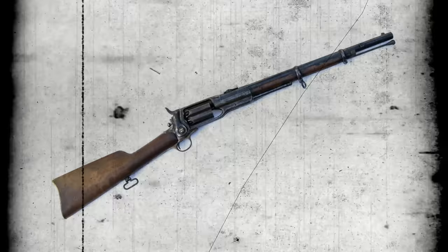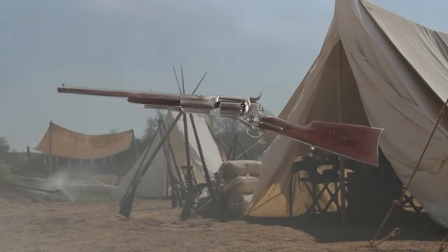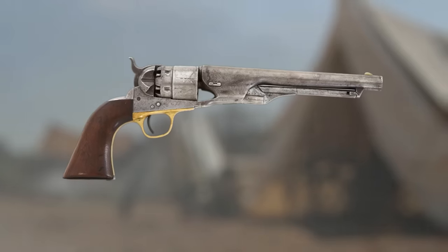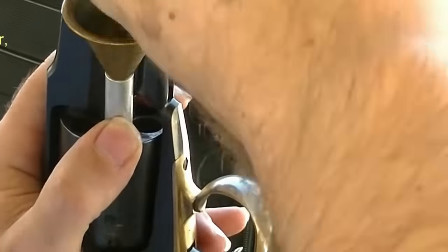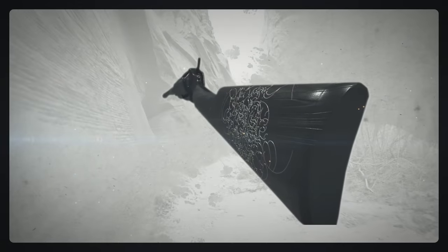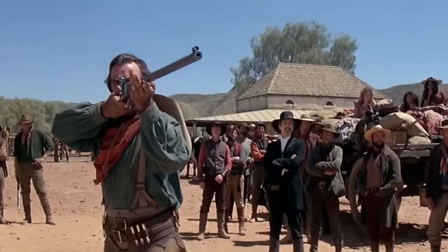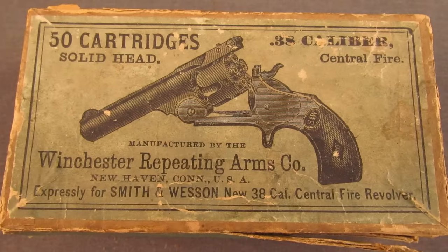Colt Revolver Rifle. Meet a revolver that was also a rifle. This revolving percussion rifle was an attempt to make a multi-shot long gun, and it wasn't particularly successful — but there was no good alternative, so no one complained. Essentially, this rifle was the same M1860 revolver, but with a stock and a very long barrel. The rifle was self-cocking, and in some models the inventors went for a 7 or 8-chamber cylinder. But mostly it was the same old 6 rounds in .36 or .44 caliber. The revolving rifle offered relatively low accuracy but made up for it in rate of fire. The gun required no special rifle cartridges and could fire standard revolver rounds.